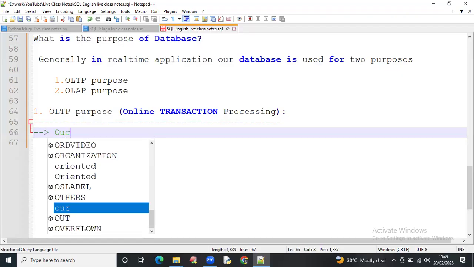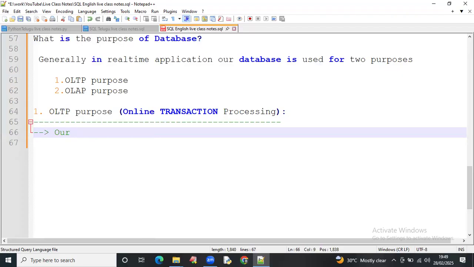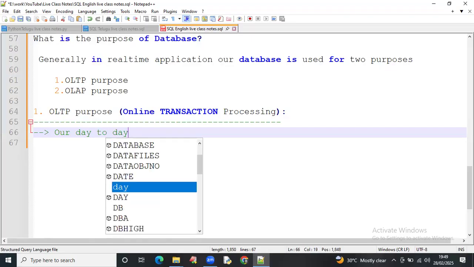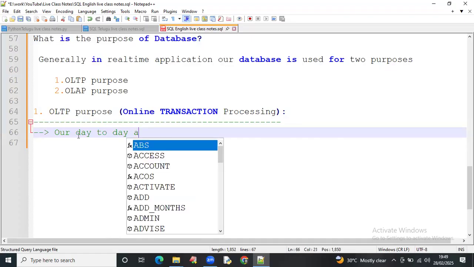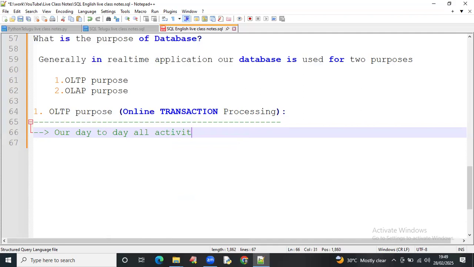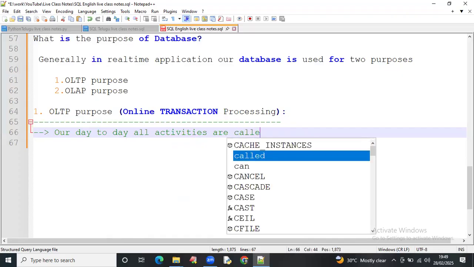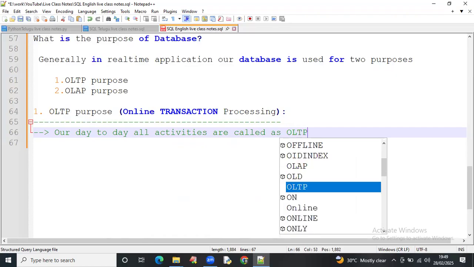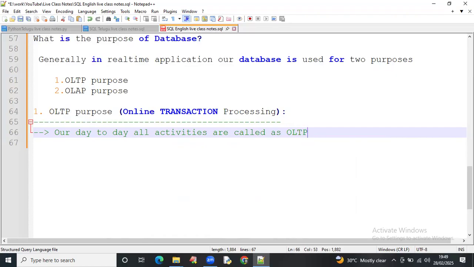So all our day-to-day activities are called OLTP, online transaction processing.